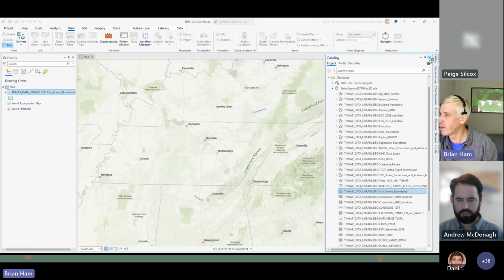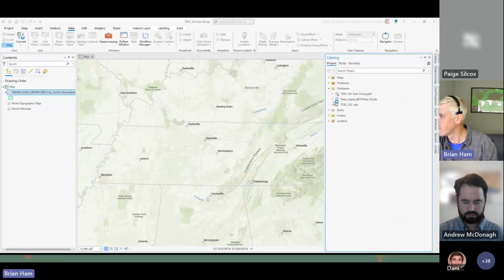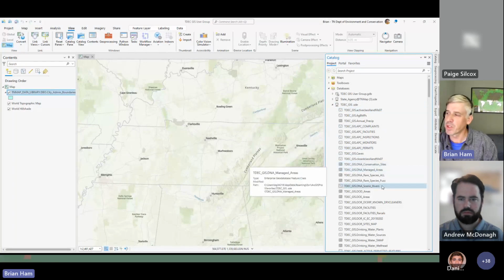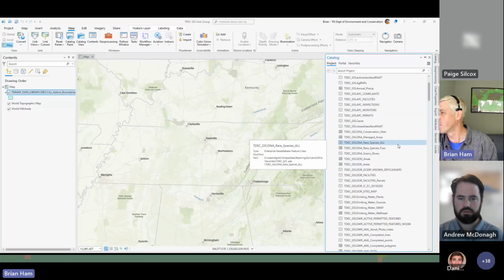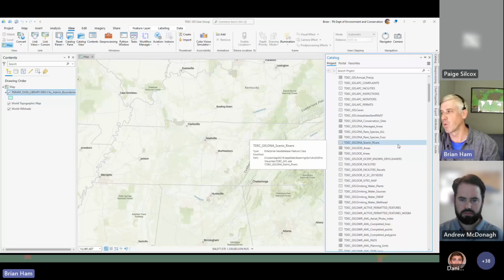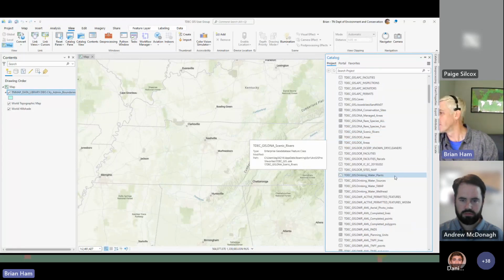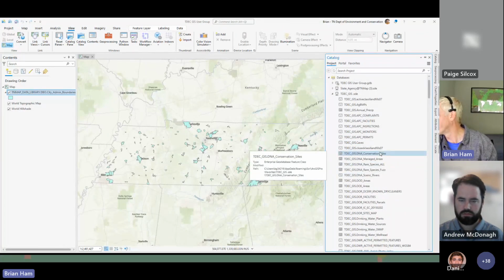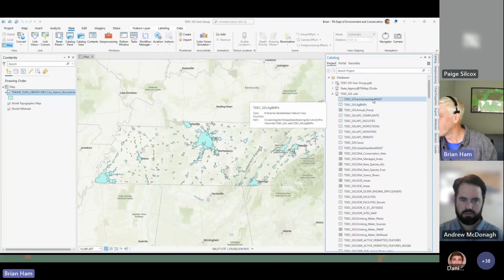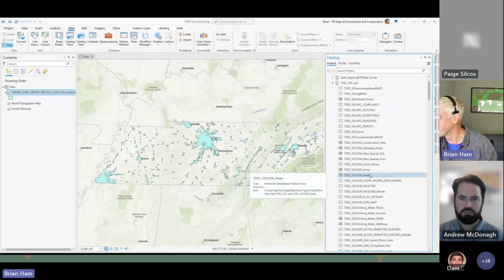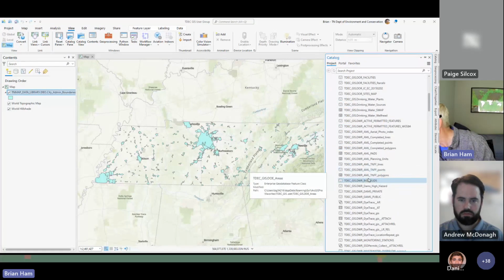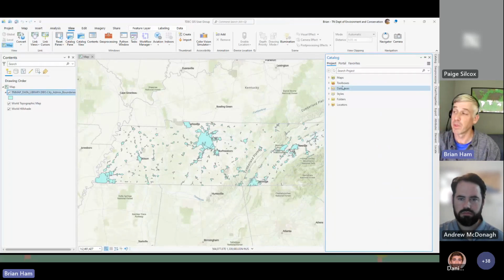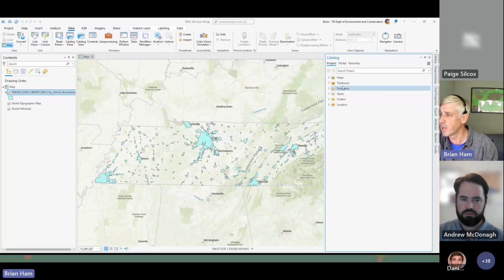If we go back to catalog here, I'm going to collapse the state agency one. We also have the TDEC GIS SDE. This will be much more specific to our program areas. We'll have information from the Parks and Conservation side of the house, as well as the Bureau of Environment. You'll see information about waters of the state, the assessment criteria for those waters, landfill points, and many other things. The park boundaries are also within here. So those are the areas where you can add data sources from those SDE databases.